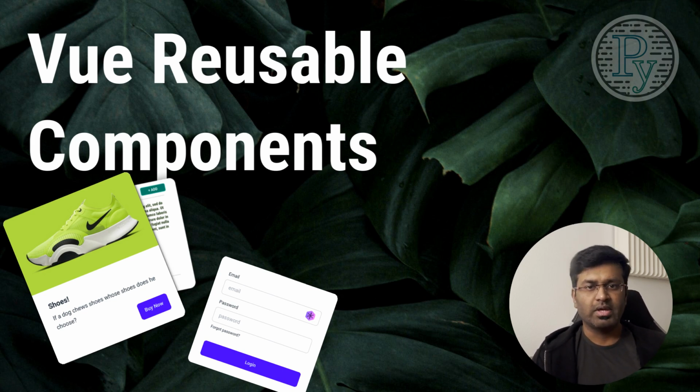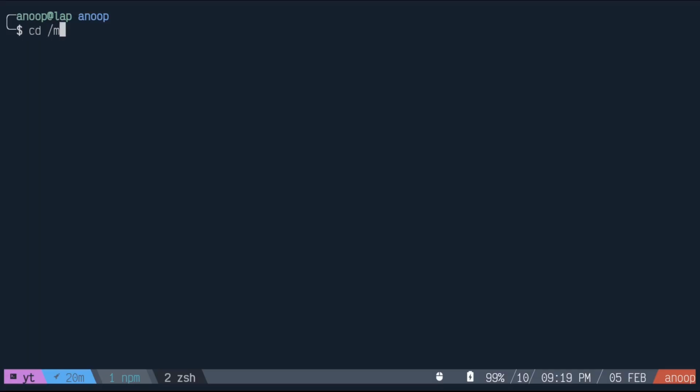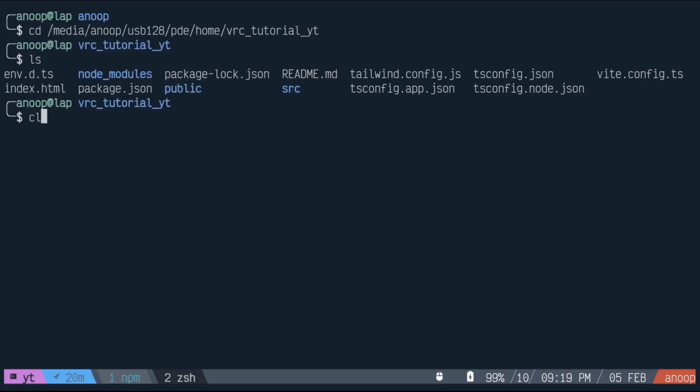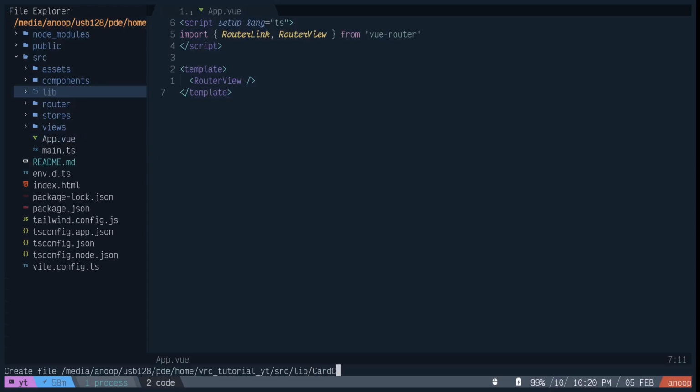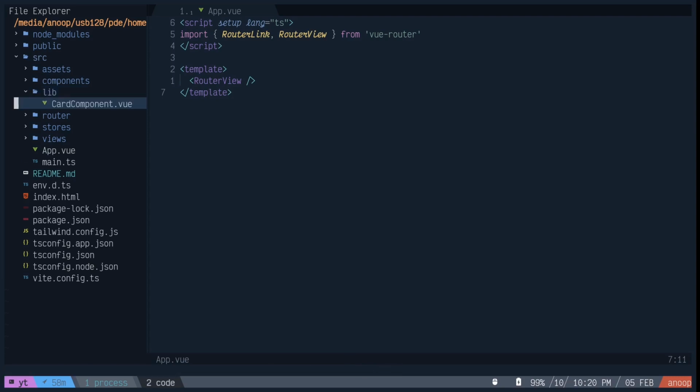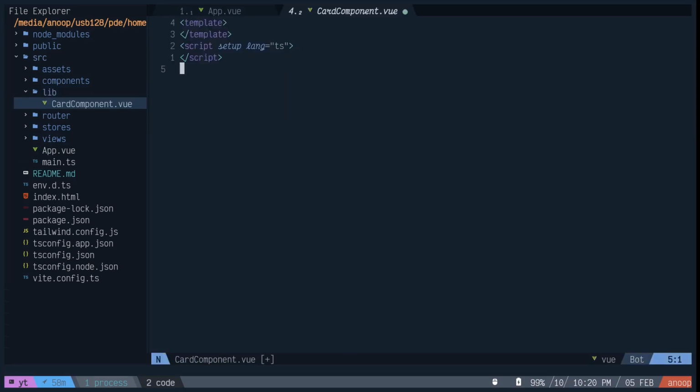First of all, we can create a card component, and it will have three sections, namely header, body and footer. We will use these three slots for these portions and name it the same. Now let's head over to the folder and then open the app.vue, and inside the lib component we can make a card component.vue, and in that I'm going to add the slots here.